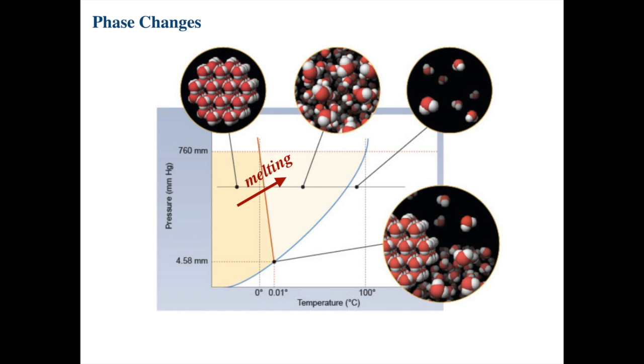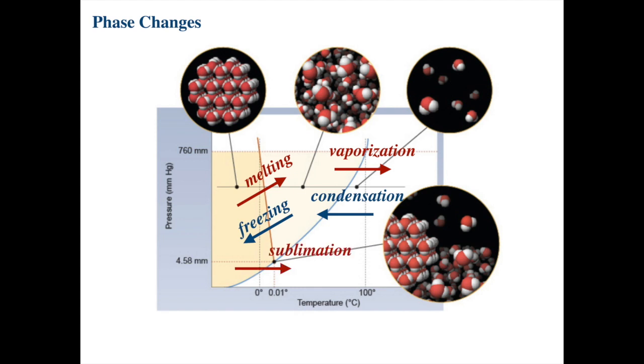So crossing the fusion curve, you can have melting, or freezing going in the other direction. Crossing the vapor pressure curve, you can have vaporization in one direction, liquid to gas, or condensation, gas to liquid. And crossing that curve, remember, can occur by changing temperature or pressure. You could be in the liquid phase, lower the pressure, cross that curve and have vaporization. And then for the sublimation curve, of course, going from the solid side to the gas side would be sublimation. Crossing in the other direction would be deposition.